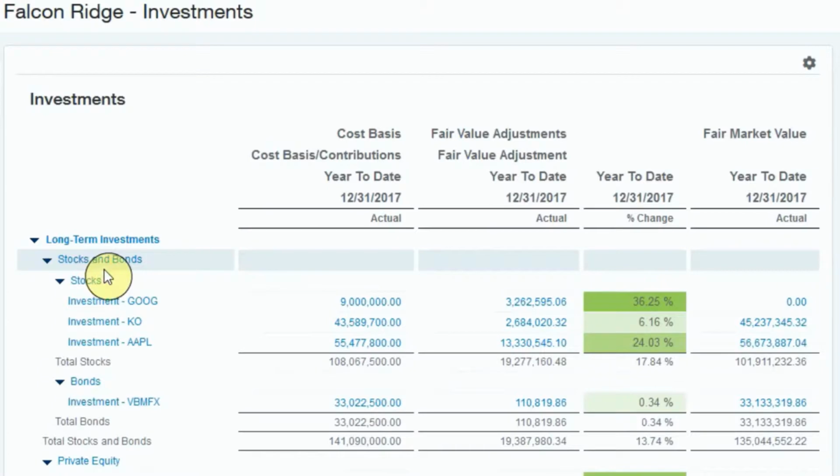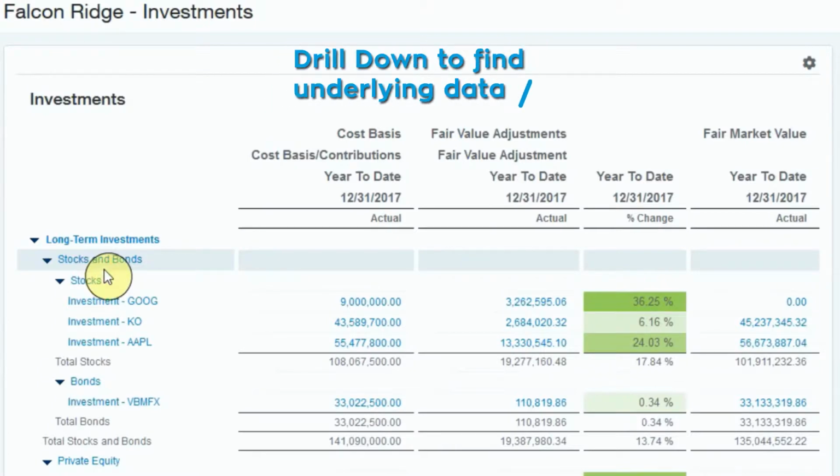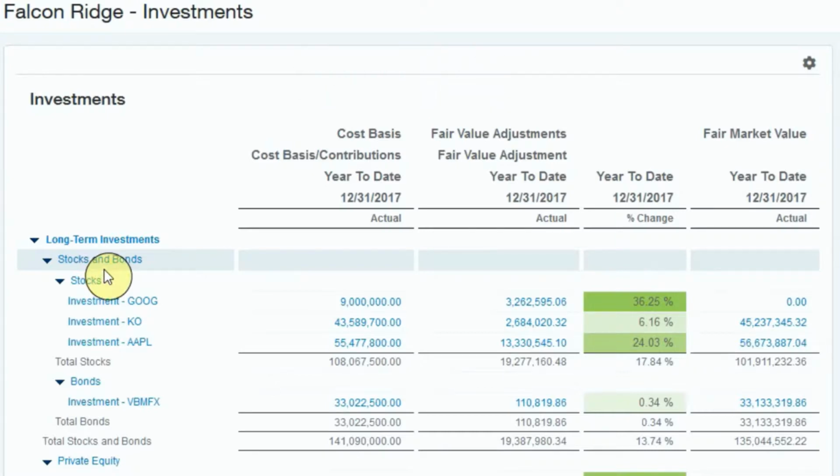So here's an example of a financial report that's been drilled into, and it's one that provides conditional formatting for the status of changes in, as you can see, investments, so stocks and bonds, private equity. This also provides customizable date ranges, so really giving everybody great visibility into underlying detail of reporting.